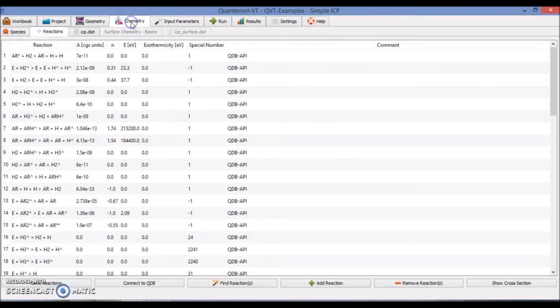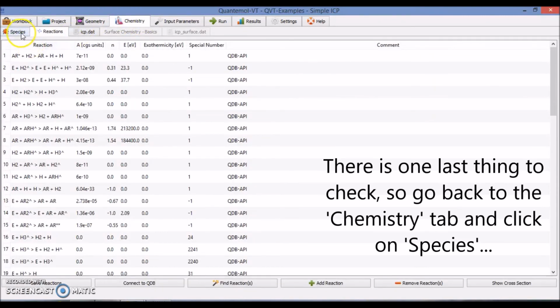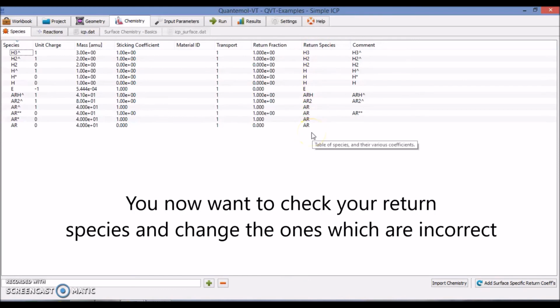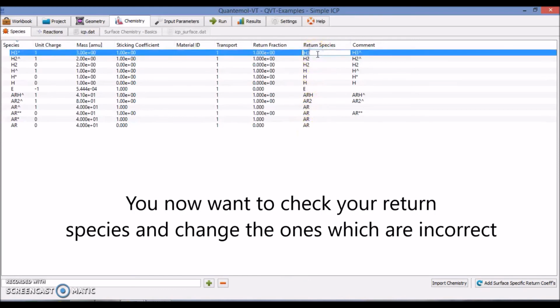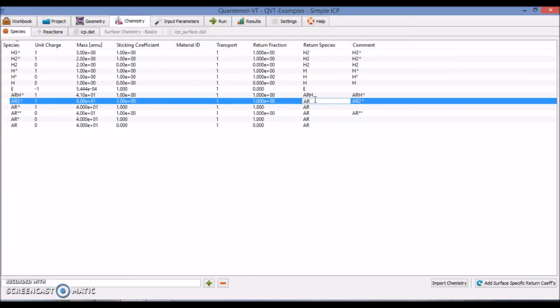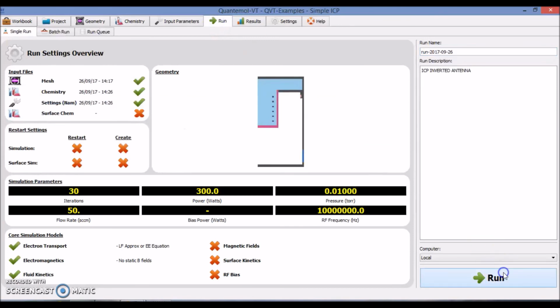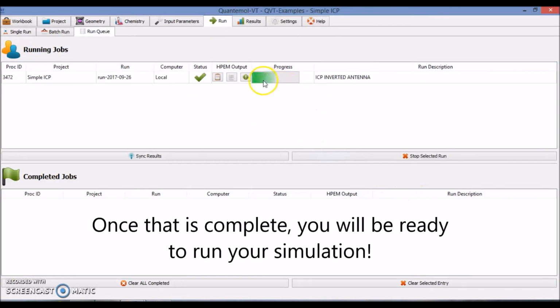So if we go back to chemistries and we go to species, the return species you want to check and make sure that they're all correct and they make sense. So in this case, we'll change this to H2, argon, and argon. And you will now be ready to run your simulation. Select run, and we can see the progress of that simulation.